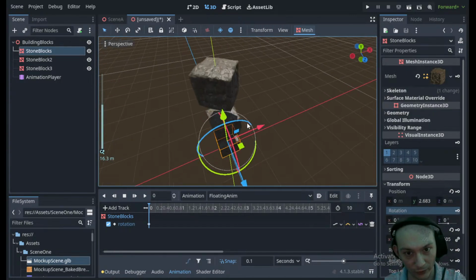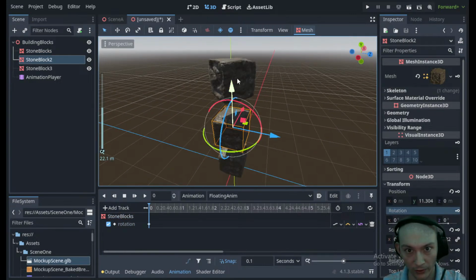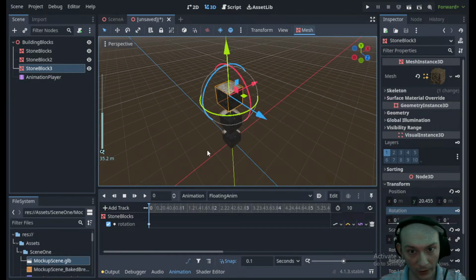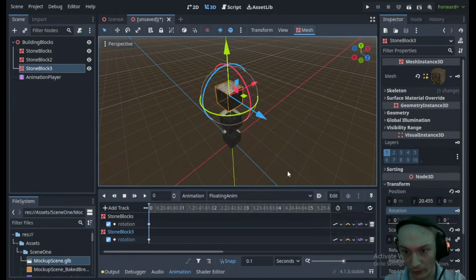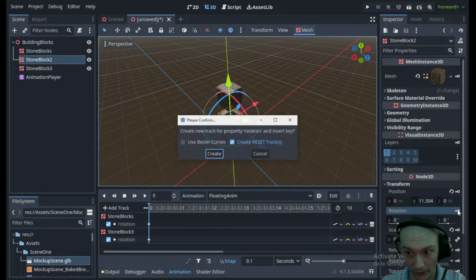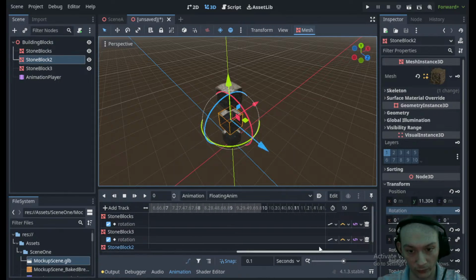So we're going to have this one, and this one up top. We're going to return them all to 0. And then we're going to set a track on all of them at 0. Okay, we already have the track for the number 1, and we got the number 2, and we create that. And then we'll go to 10.